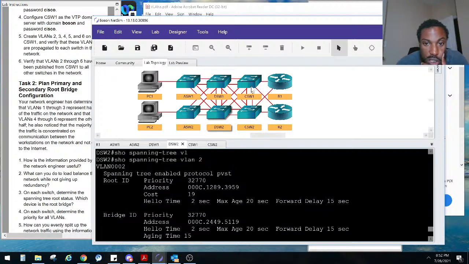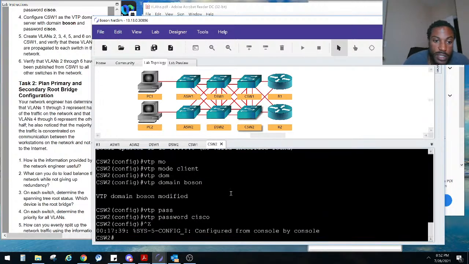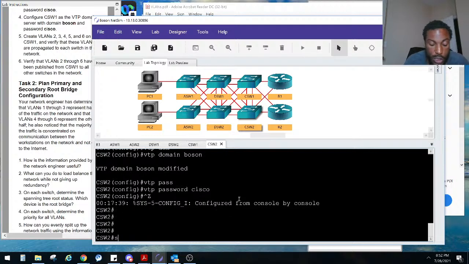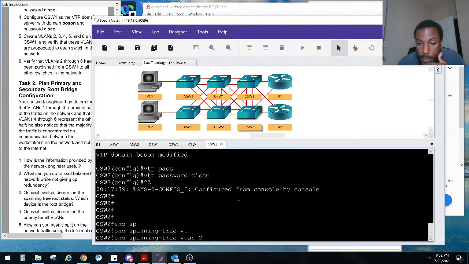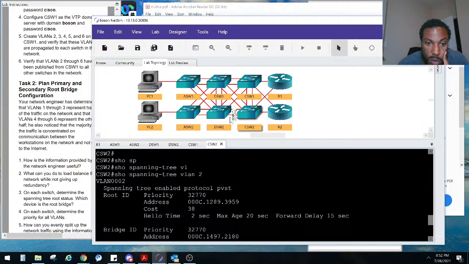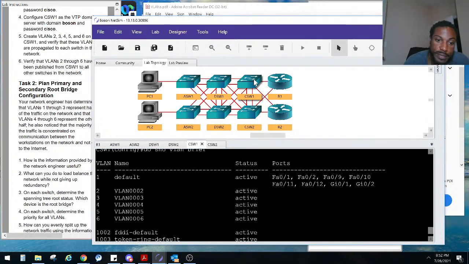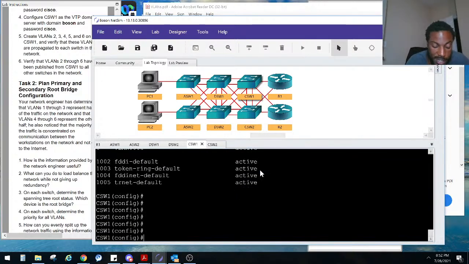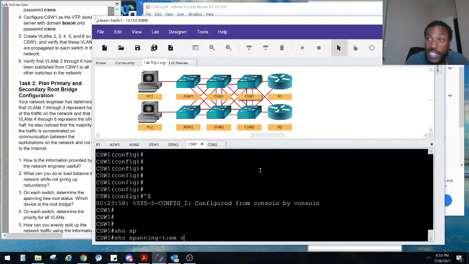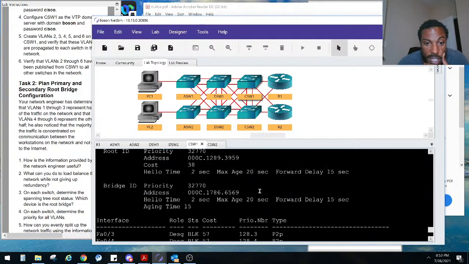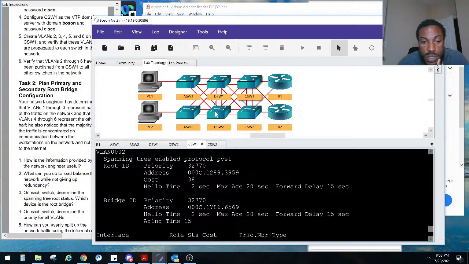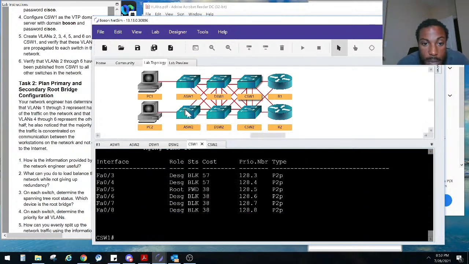He is not a root bridge. He's probably going to be it. If it's not, then it's going to be core switch 1. Show span VLAN 2. Not him, so it's probably CSW1. Let's see. Pray to the network gods. Show span VLAN 2. And it is not him. Interesting. Who is the root bridge for VLAN 2? Did we skip one?